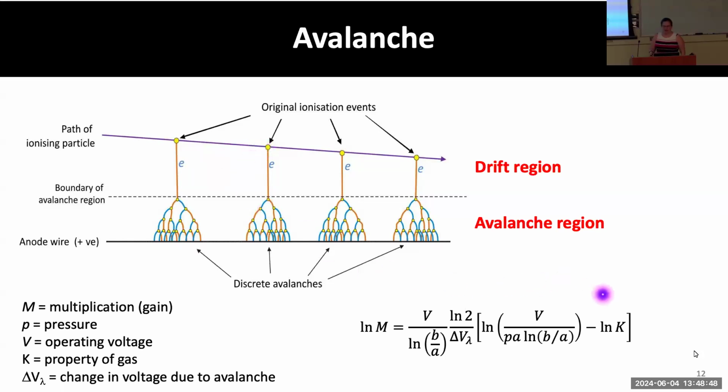You have this long equation here that we won't have to go through, but the idea is that you end up having a big enough range and a large enough difference in operating voltage that you can get some significant gains. This means even for things like Cherenkov detectors, where you only have a handful of photons, you actually can make a significant measurement.